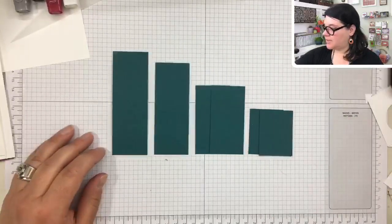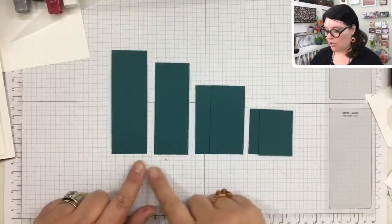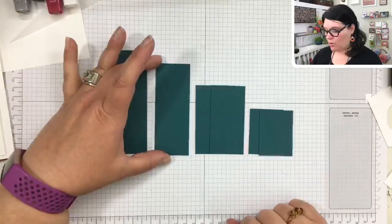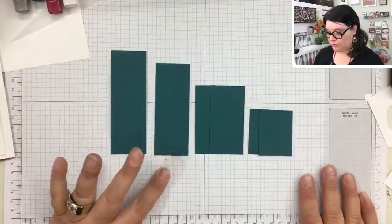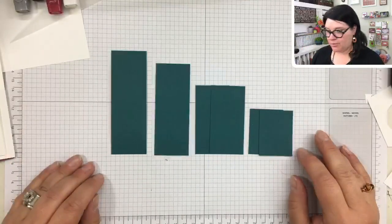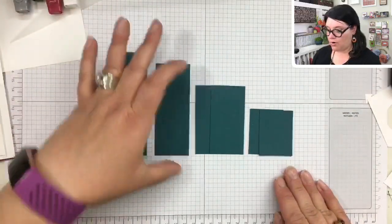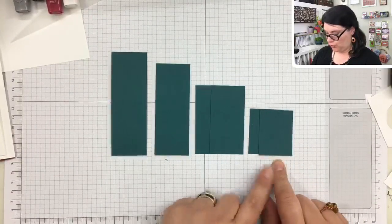So the measurements that I'm going to use for this one is 4.5 by 1.5. They're all 1.5 inches wide, but the lengths are going to be 4.5, 4, 3, and 2. And there again, if you don't get the measurements, that's okay. I will have them on my blog later on today. So they're all 1.5 wide: 4.5, 4, two of them at 3, and two of them at 2.